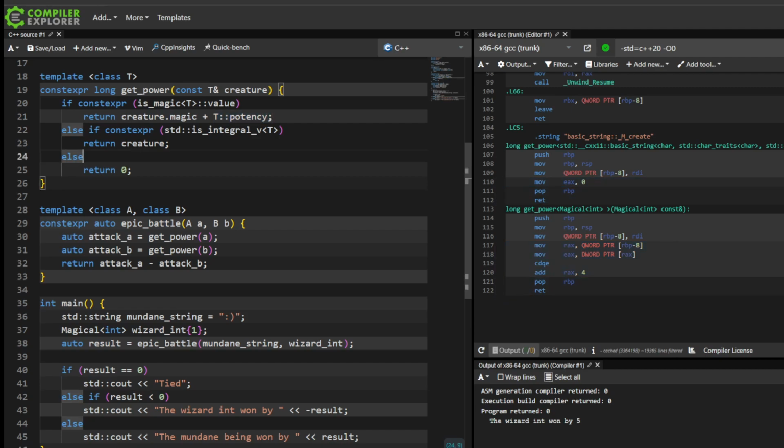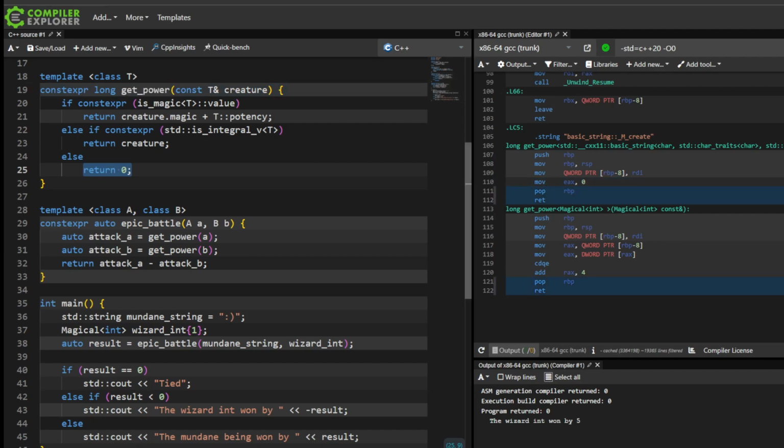If it's an integral, any integral type, so if it's not magical but it is integral, notice the else if constexpr, we're just returning that integral type, which is going to be an integer, a long, a short, and otherwise it's not magic, it's not integral, it's got a power of 0. std::string, power of 0. How unfortunate.